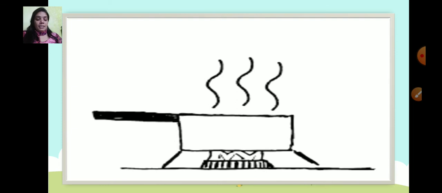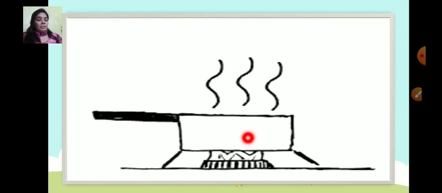As I said, there is one more experiment you can do at home with the help of your mom. Take some water in a pan and ask an elderly person to heat it gently for about 5 minutes.